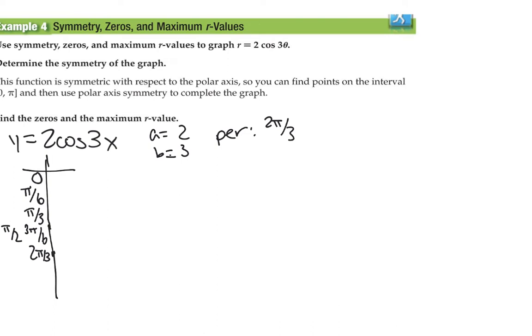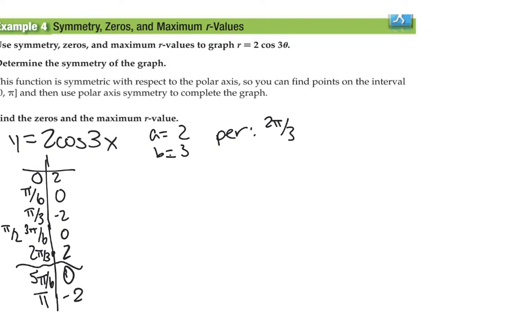We will actually need to keep going because we have to cover all the way to pi. So we'll know that everything after this piece will repeat. After 2 pi over 3, we are looking at 5 pi over 6, and then 6 pi over 6, which is just pi. And so we only have to go that much further. So for our cosine graph, this is going to give us 2, 0, negative 2, 0, 2, and then 0, negative 2 at that pi.